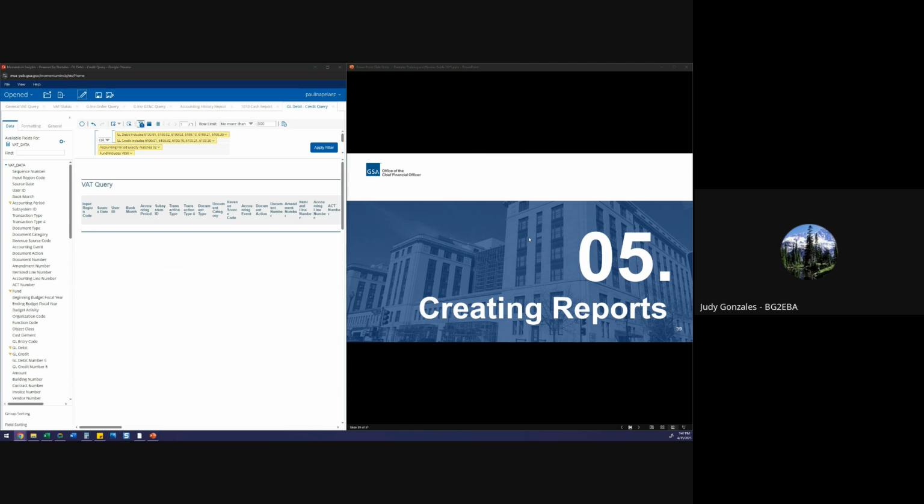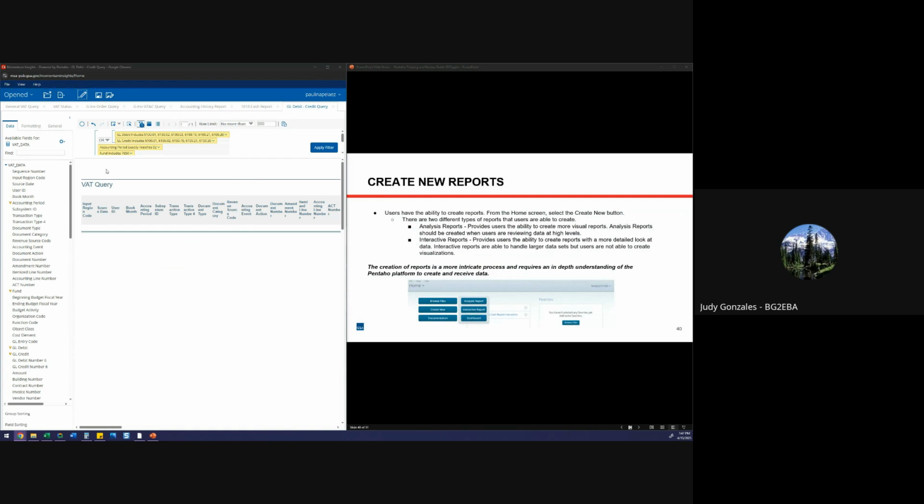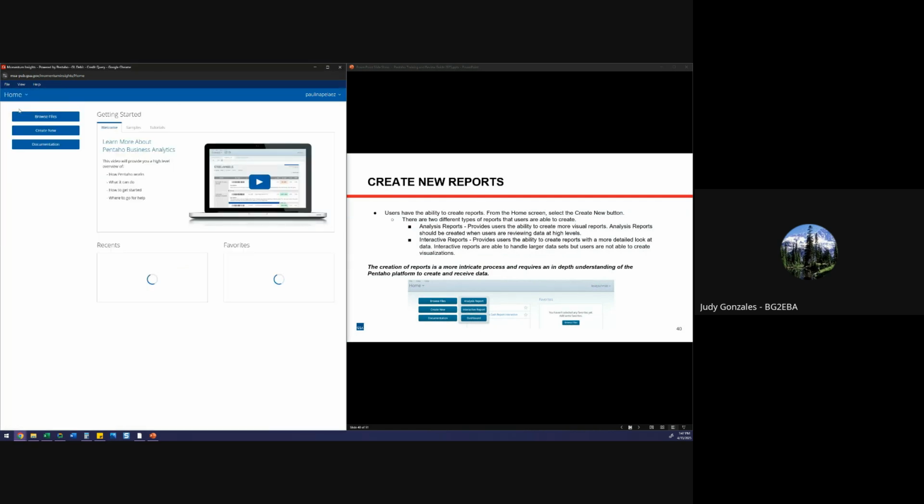Okay, the next topic we're going to cover is creating reports. And this is really for a more seasoned user of Pentaho because you have to know the data fields and the fields that you're looking for and what kind of data it will be returned on those. But that is an option out there. So once you become familiar with the browse files and you're able to use that data and manipulate it and make some changes to it, feel free to create new. That is an option that's out there that will give you some specific information.